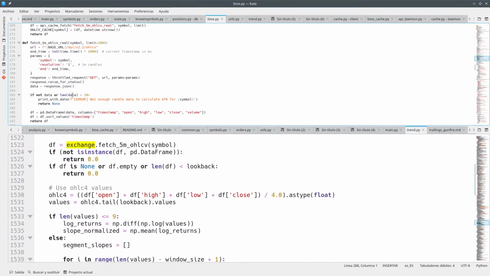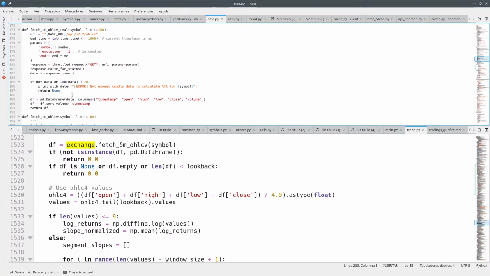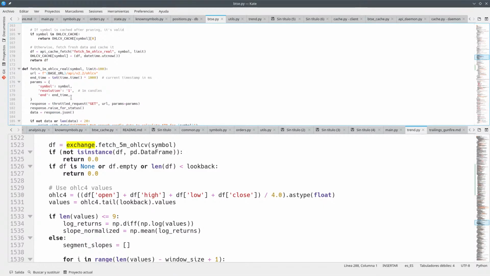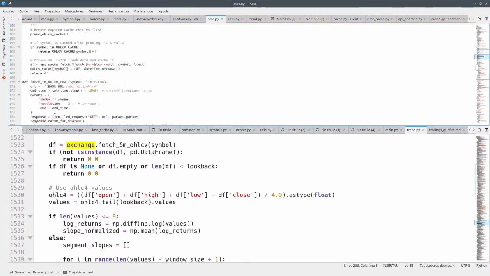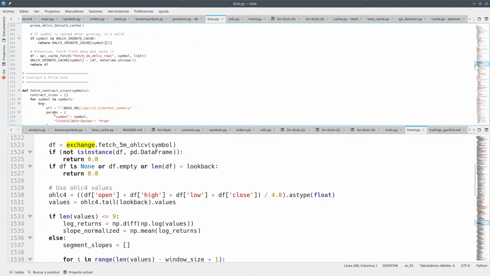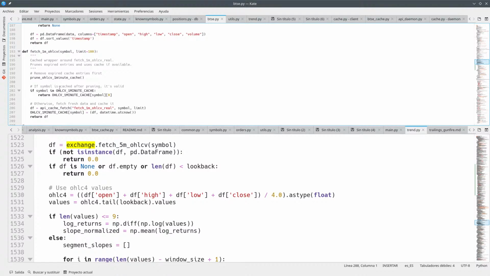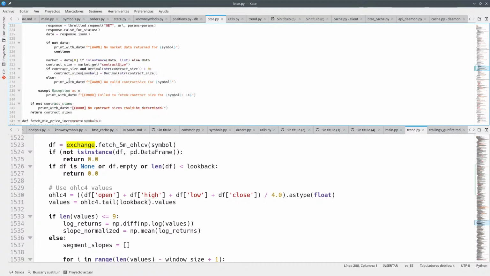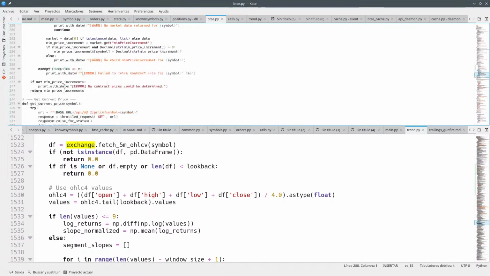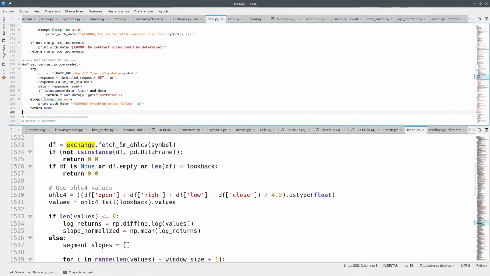And apparently this one has a cache, and this one here does not have a cache.